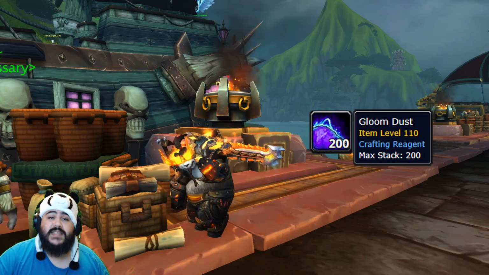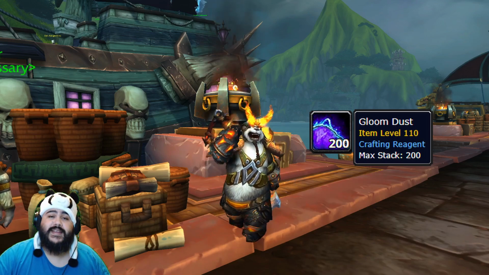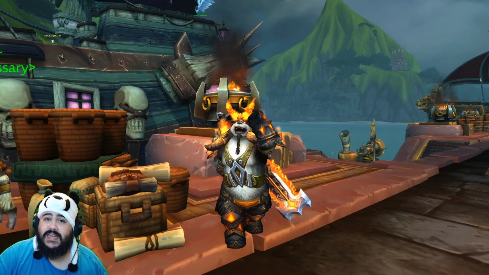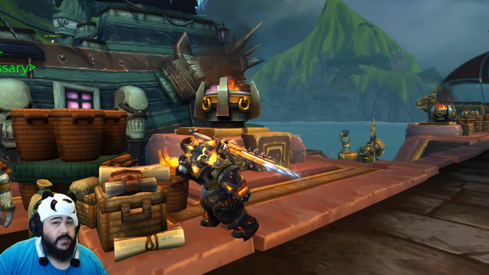It was Gloom Dust that I ended up getting, and I'm going to use that to level up enchanting shortly, but not quite yet, because what I'm waiting for is the rank 3 of certain re-enchants. That way I can end up saving even more gold from leveling it up cheaper.